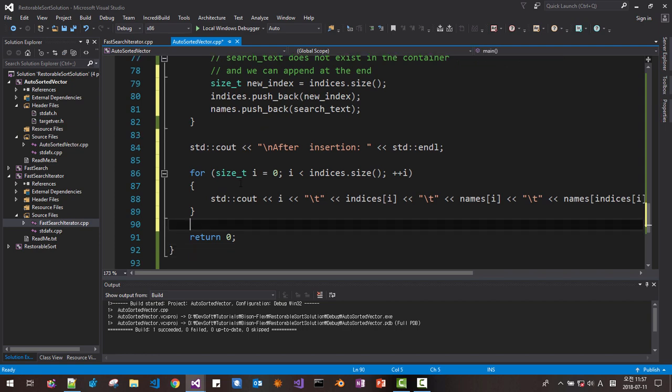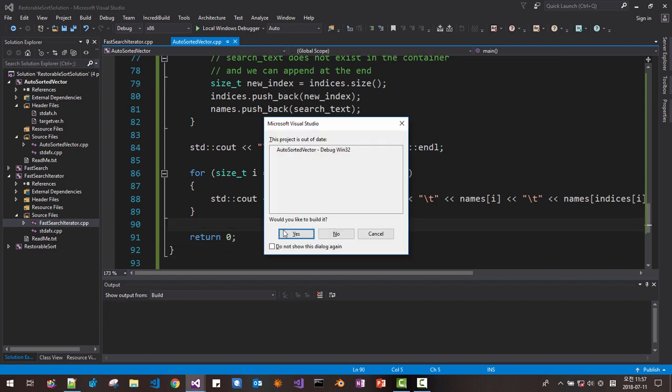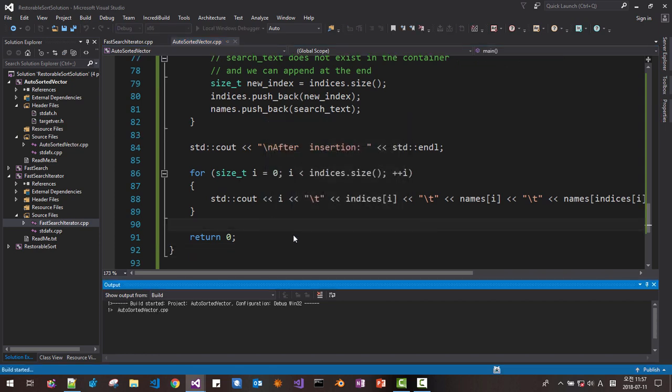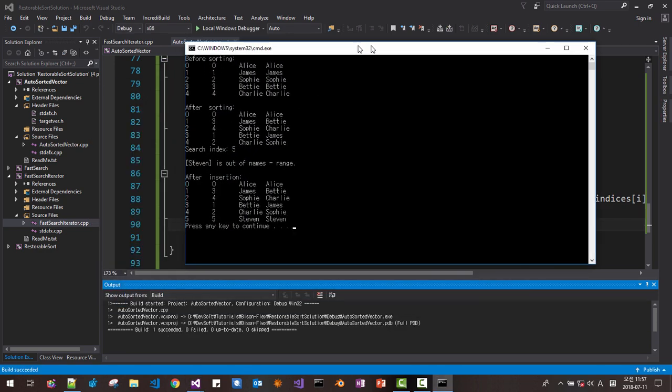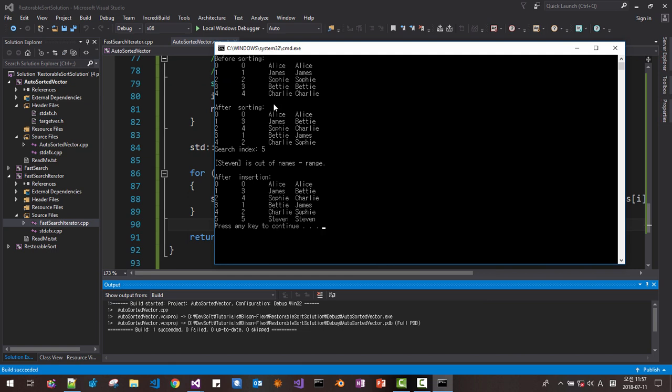Then the code is the same. Now let's run it. So this is before sorting, this is after sorting, and now we search for Stephen, but Stephen is out of range, so we insert Stephen at the last position, then it is all sorted this way.